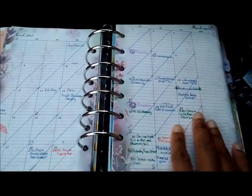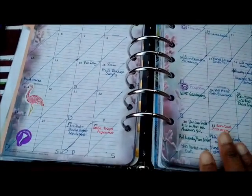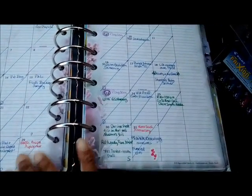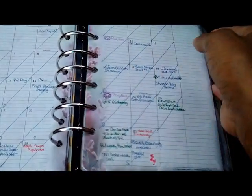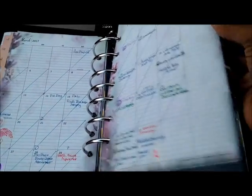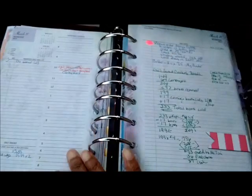So my daughter's activities were going to be in green. Birthdays and anniversaries were going to be in red. Everything else was pretty much going to be in blue. Well, let me tell you what happened. So as time went on, this is what I found out about the colored ink pens.